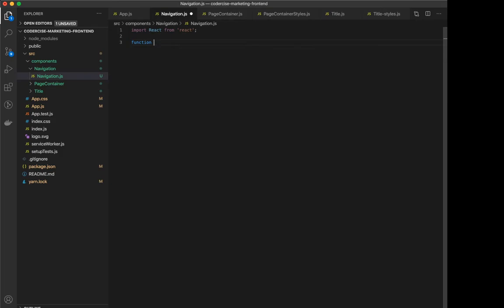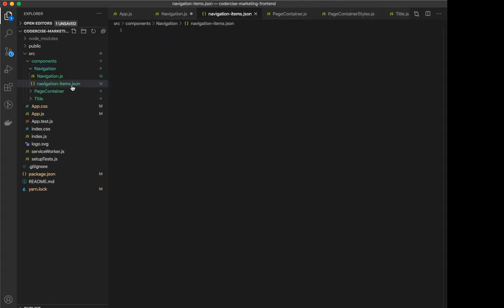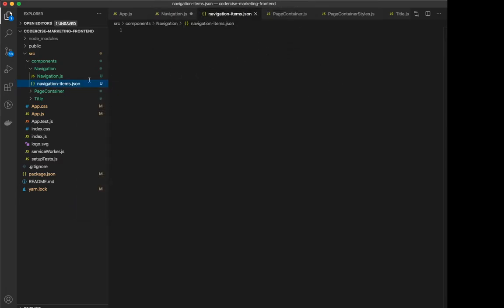Should really get a little shortcut for that. So navigation, props, great. What we can do as well is have like navigation items.json. But what's probably better is to use our headless CMS to generate that JSON file.